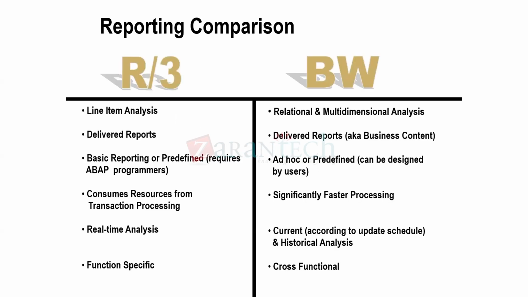Before I proceed with BW architecture and other details, a quick recap of the differences between reporting in BW versus R3, or SAP S4 HANA, or you can say SAP ECC. Typically, you know that the whole objective of any data warehousing software is to store the data in a centralized repository and retrieve the information as and when required. The way the information is accessed is in the form of reports. So at the end of the day, the final product which our clients or customers of BW are interested in is the reports and dashboards which are generated out of the data created in the BW system.